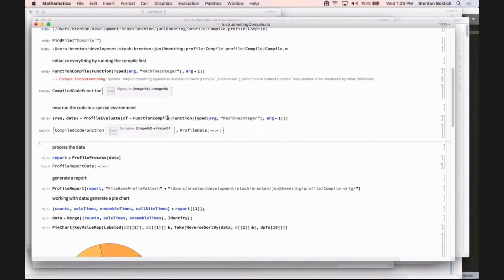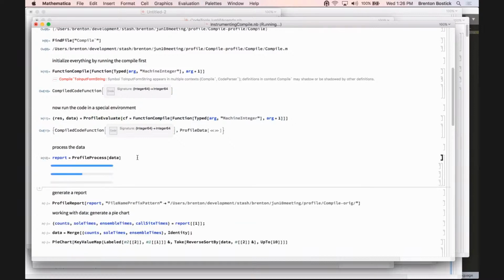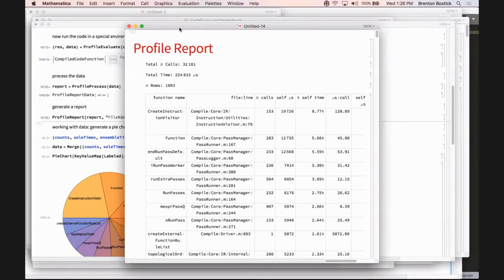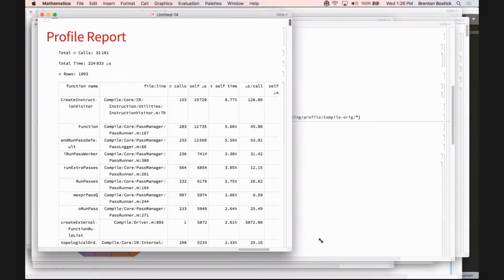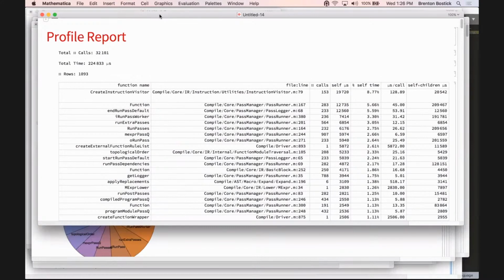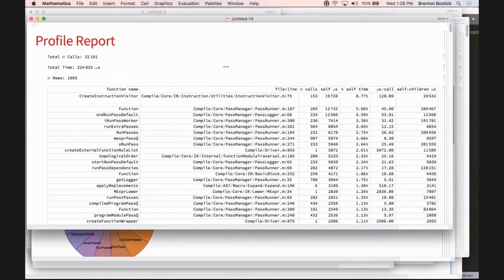So function compile of just that. So now you have some profile data. And then you get a report back about how long everything took. The top one's kind of a long directory name there, but the thing you probably care about is this, a dataset? Chris Carlson has made this into a dataset, but I have not brought those changes in. Okay, so there is something floating around. So it should be a dataset.